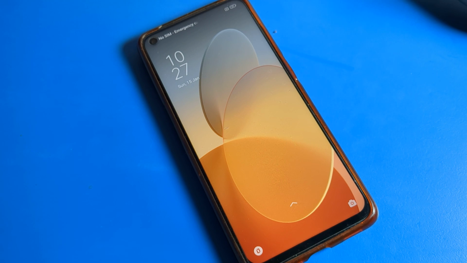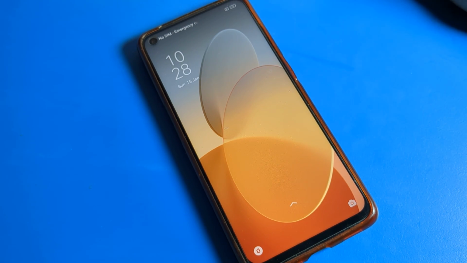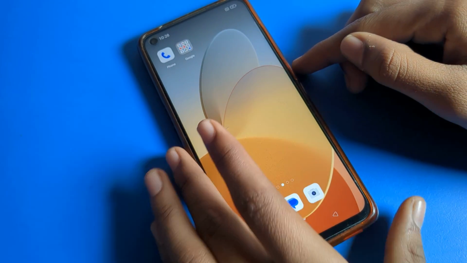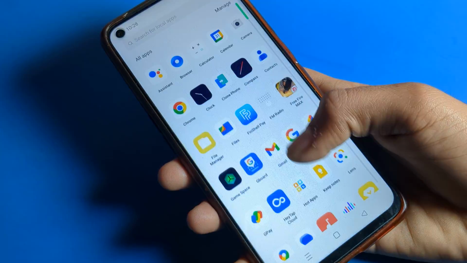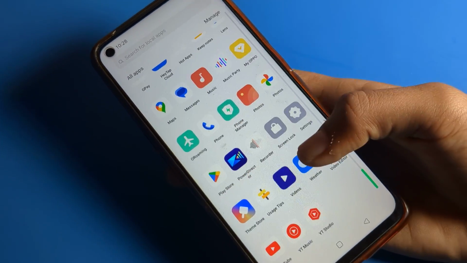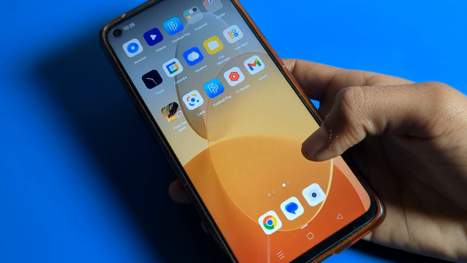Today friends, we are going to talk about Oppo phone settings, and today's video title is how to solve the screen on problem. As you can see, when I lock my phone and take it in front of my face, the screen turns on automatically. When I put it down, the screen is off, and when I take it up again, it turns on. So friends, how do we solve this problem in an Oppo phone device? You may also have this auto screen problem. Today I will show you how to solve it.